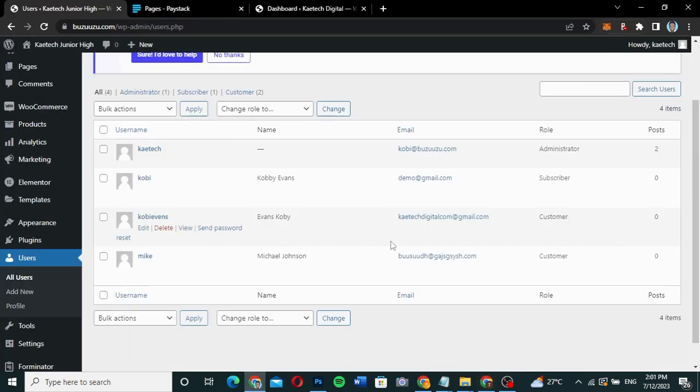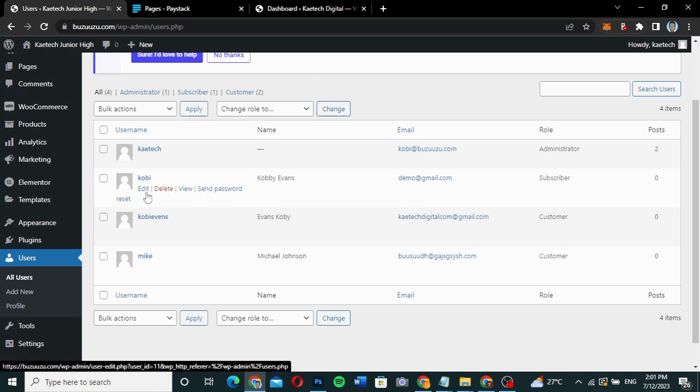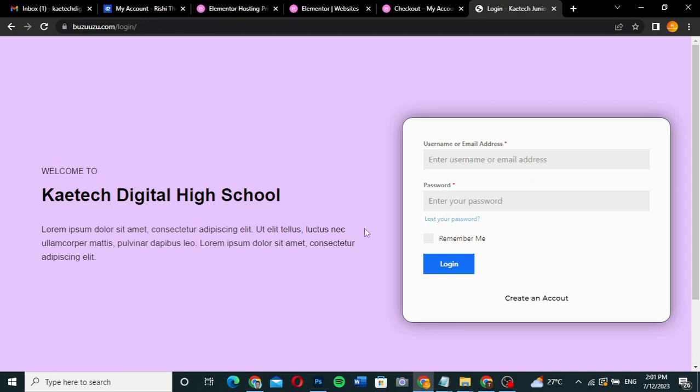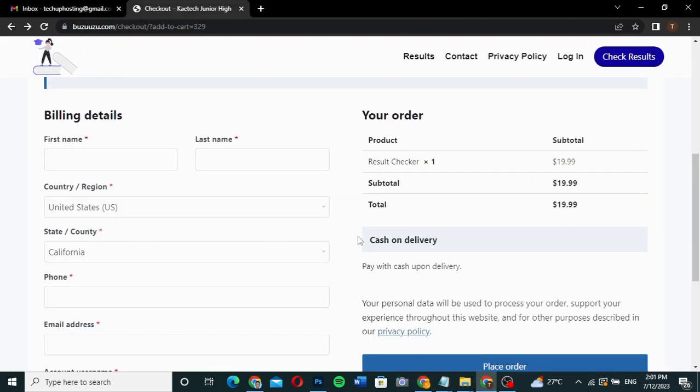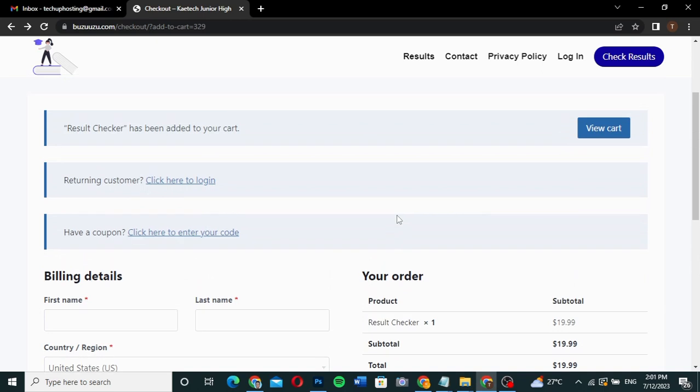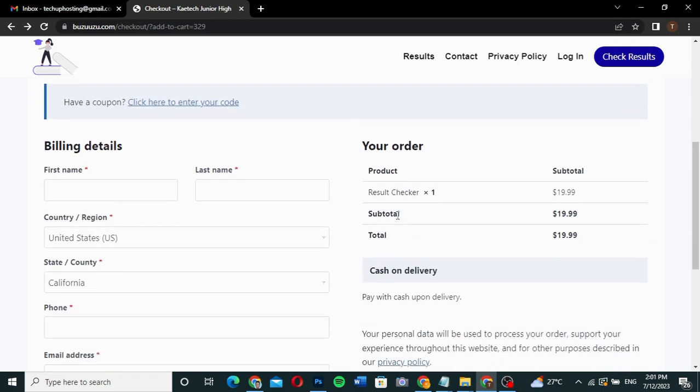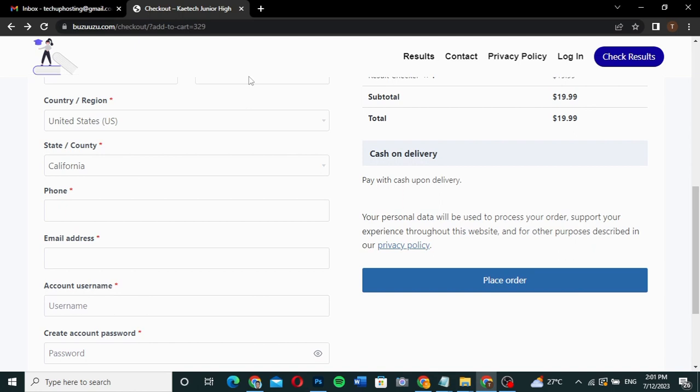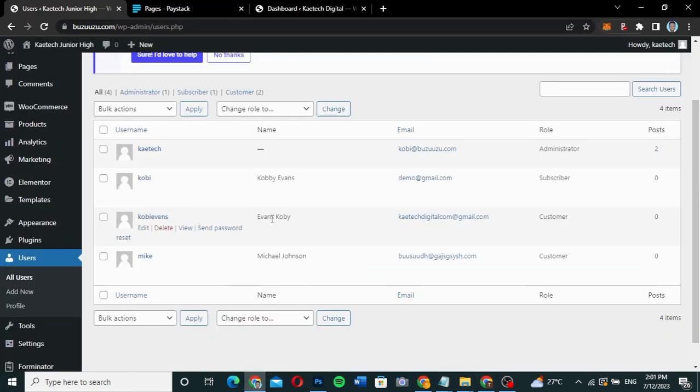So if I go over here, let me just change this particular thing. So definitely I am not a user. Even though I'm a subscriber, I haven't bought anything, so it is not working for me. Okay, now if I become a customer, definitely I'll be able to access that particular page.